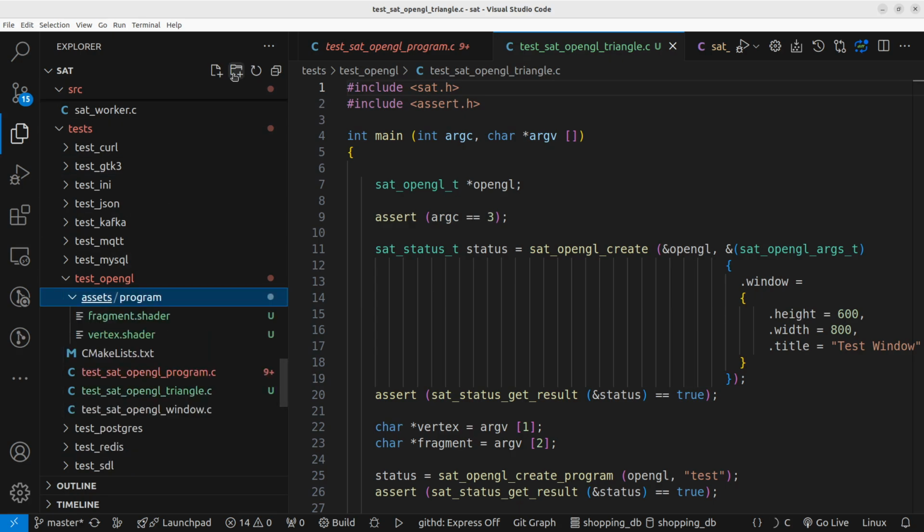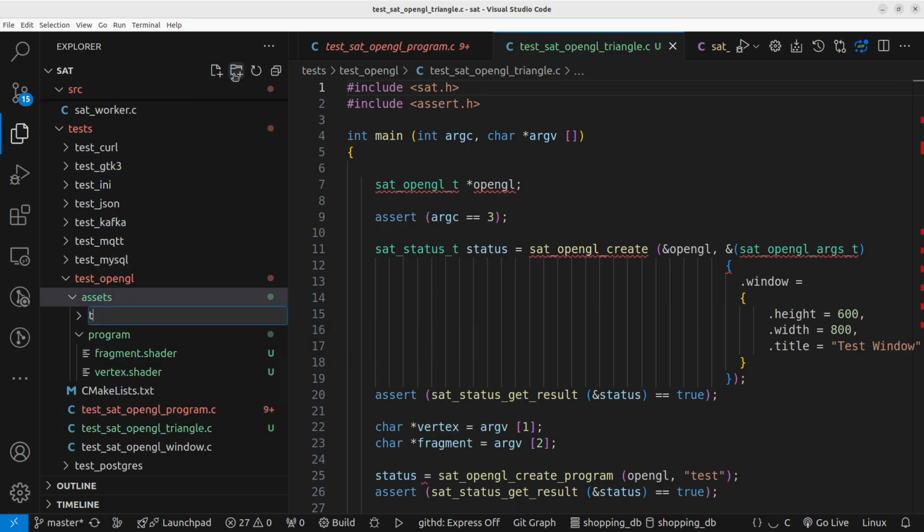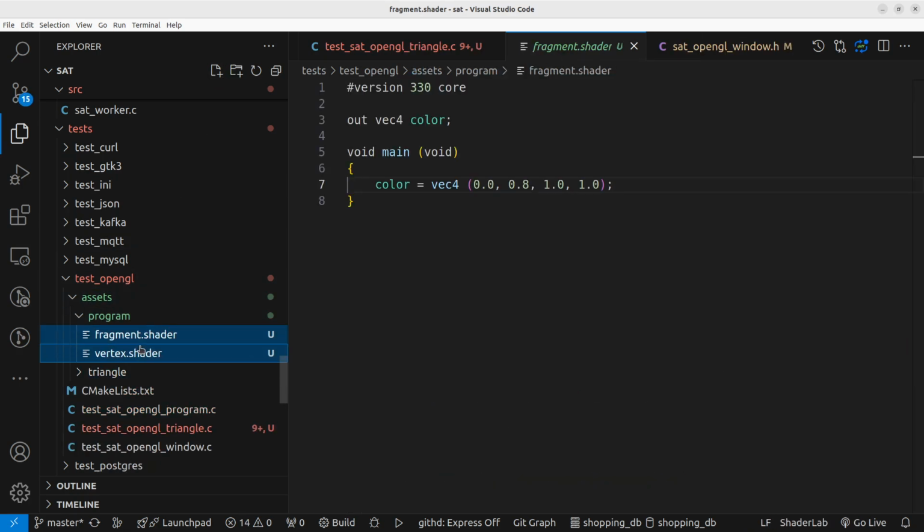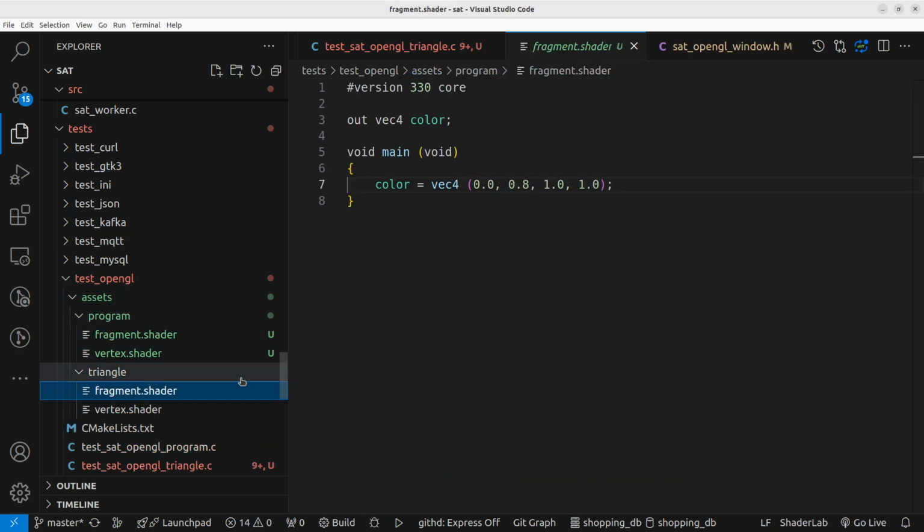And here in essence, triangle. I'll copy these two guys here to the triangle, and implementing here the fragments, the core.